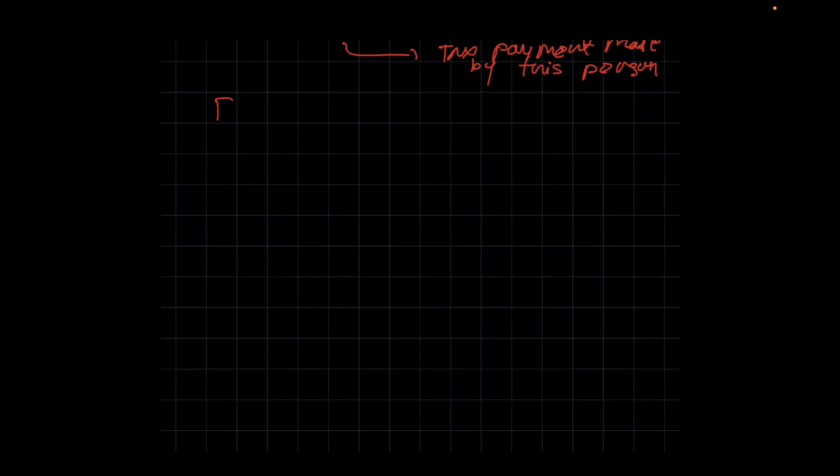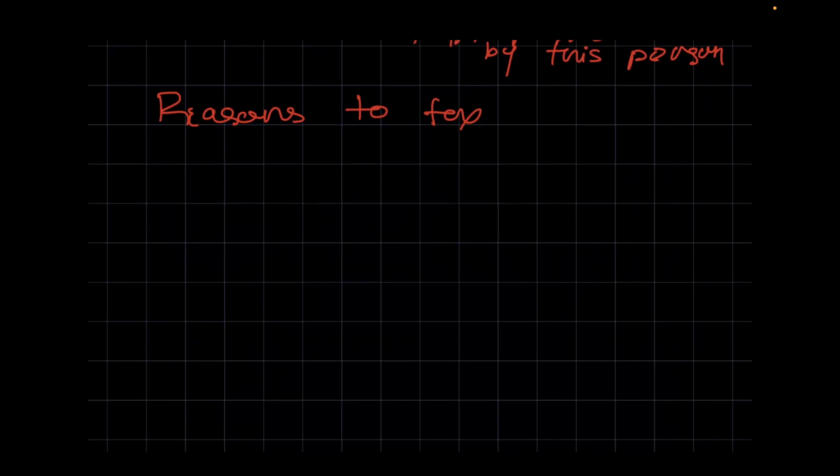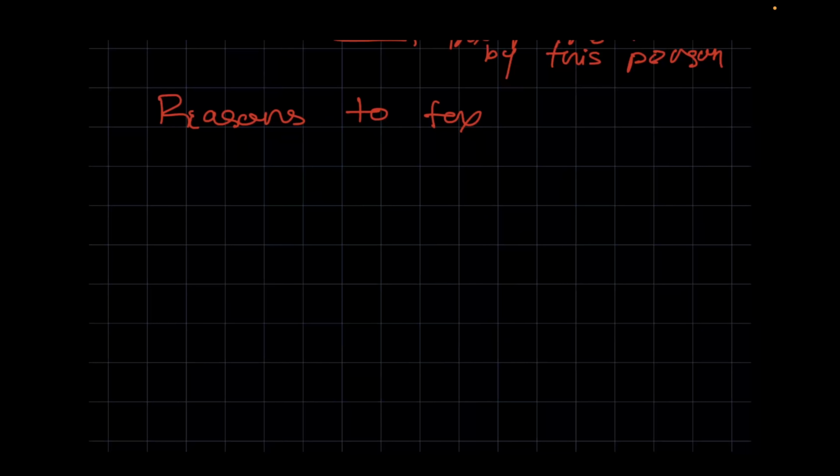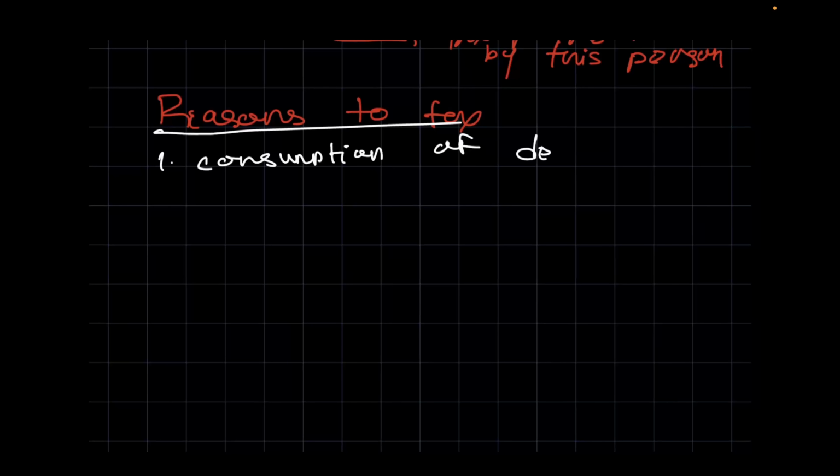So now we need to understand, why do they even tax? Why would you tax products? Like I always do for anything related to reasons, I like to make it like a list. So firstly, you would do it to reduce consumption of demerit goods. So link this back to your microeconomic content. In order to reduce it, you could apply taxes.